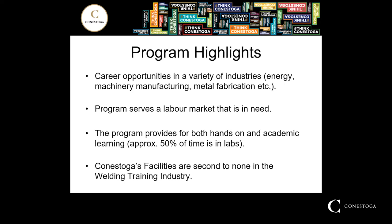The program is over 50 percent of the time in the shop doing hands-on, practical, and technical work, supported by theory, which is important to understand safety, processes, engineering drawings, and all those support courses. We have an excellent facility with lots of welding equipment, big shops, and every student gets their own well-ventilated welding booth. We've got a welding technology lab, a big metal fabrication shop, a welding robotics facility, and a welding inspection lab — making our program one of the strongest in the country, certainly in Ontario.